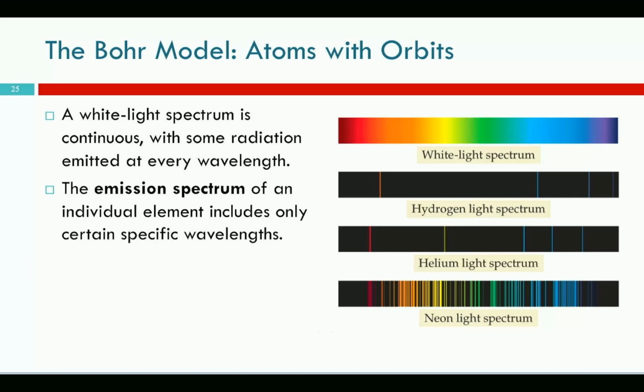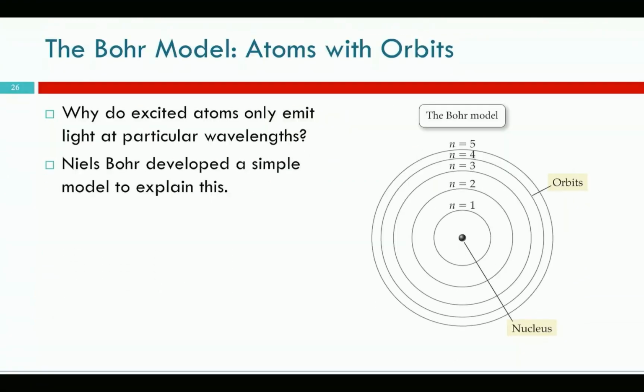And what he came up with was this idea of orbits. So orbits, be very specific about the ITS here. So he's like, why do they emit specific light? Maybe the electrons are orbiting, just like the moon orbits around the Earth, just like the Earth and all the other planets orbit around the sun. Maybe they've got these orbits with different energy levels.